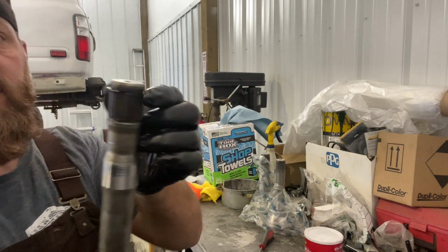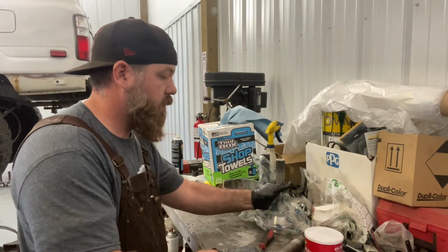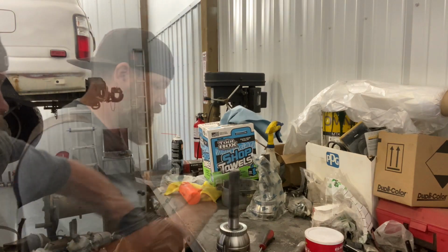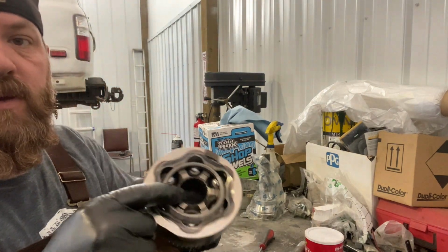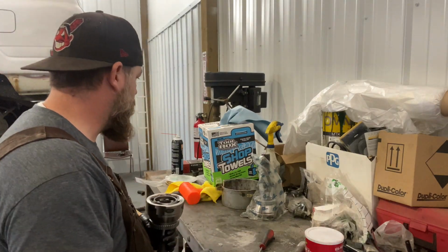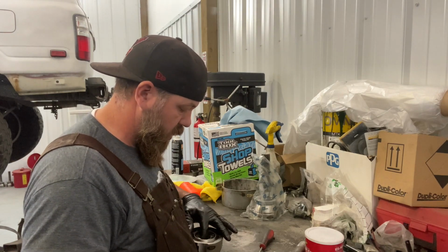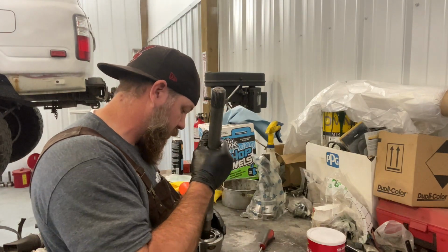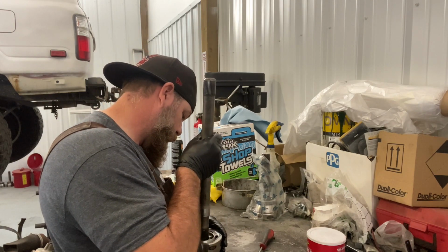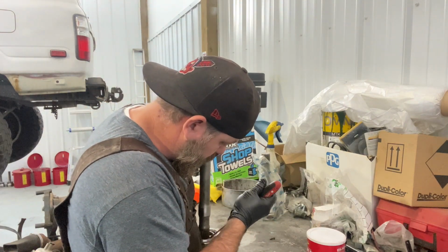Okay, so there's this little spring clip here that holds it in place. You can see down in there the little groove where that spring clip resides. This would be easier if I had a hole in this, but I don't. These are dry right now, so we'll have to put the grease in there later. I guess you could do it beforehand, but I'm not going to.